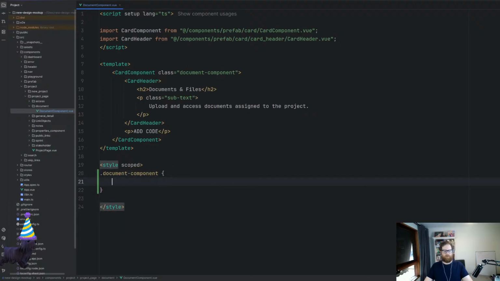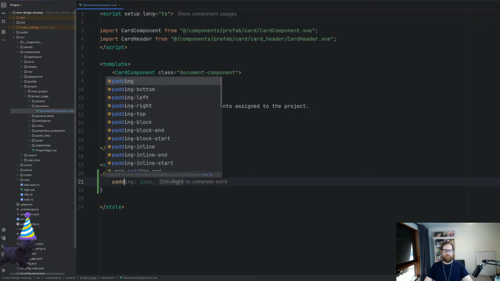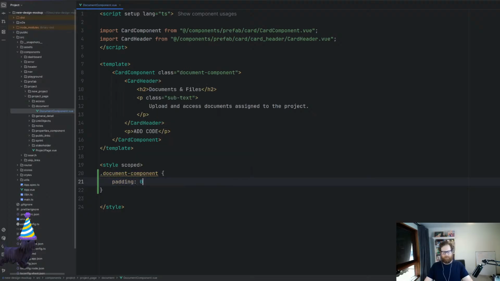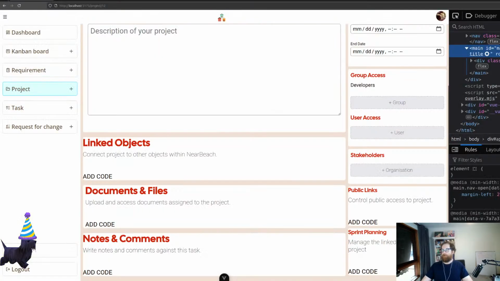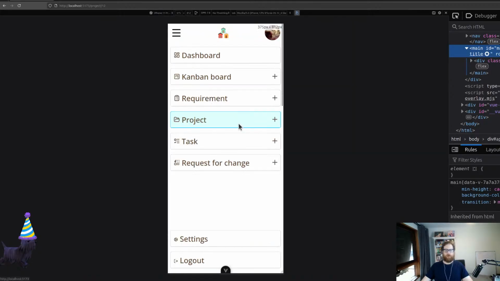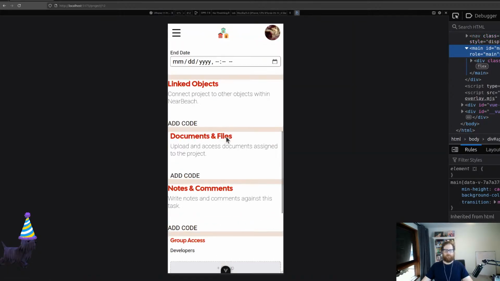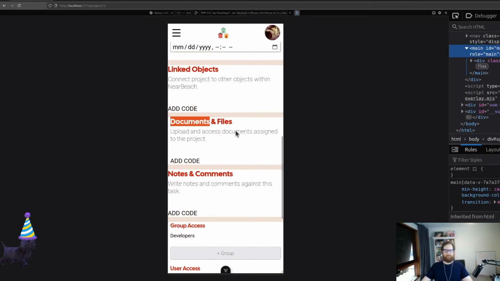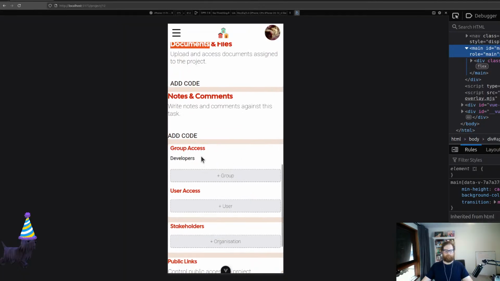We are going to go document component, and straight away I'm probably going to add in a bit of padding. So padding is going to be 0 and then 0.5 rem. Like we've been doing in the last couple of weeks, we're going to actually do this on mobile phone first. So we're going to go to the iPhone 11, we're going to untick that, we're just going to scroll down, and I'm happy with that in that size.